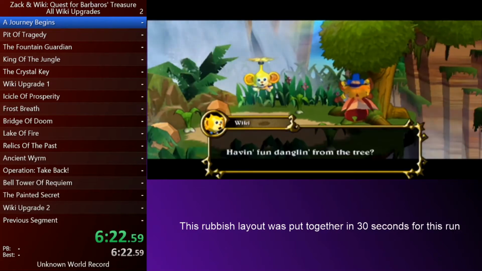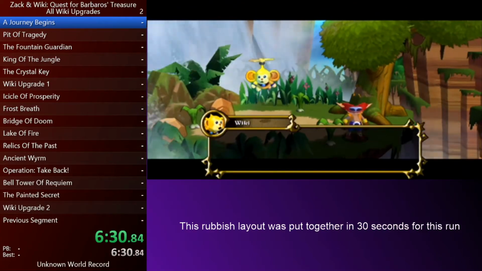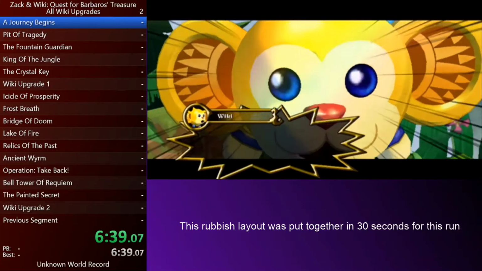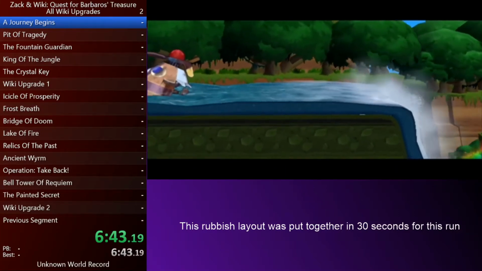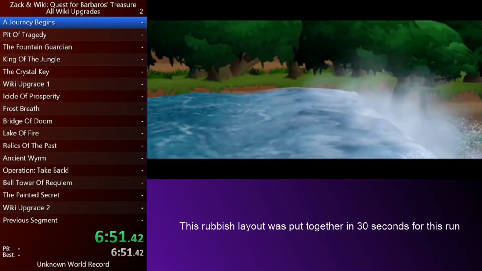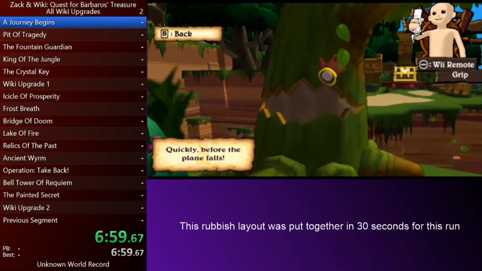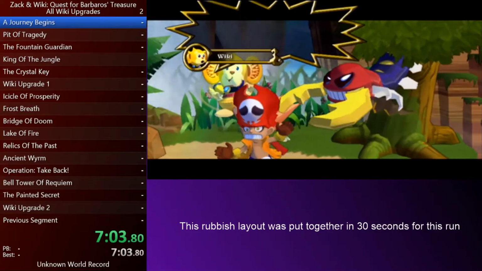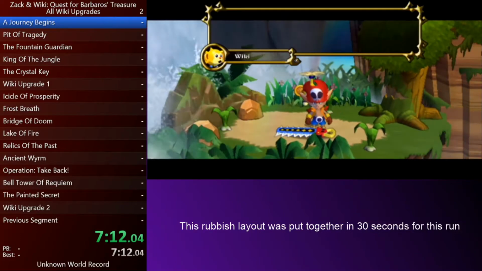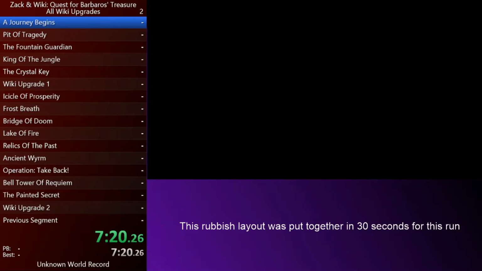Okay, get ready to shake down. Yes, there's treasure. Wow. And there's a plane that's about to drop on us, but it's not really a real threat because of how slow it moves. Wow, how intense. That was a really bad centipede grab.